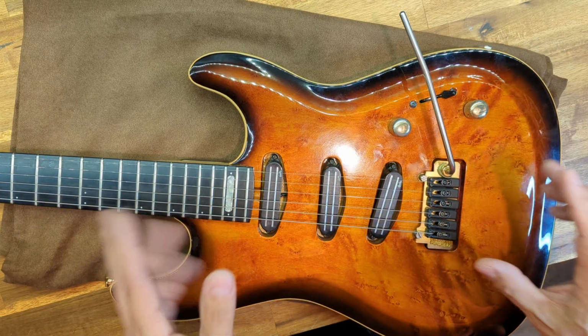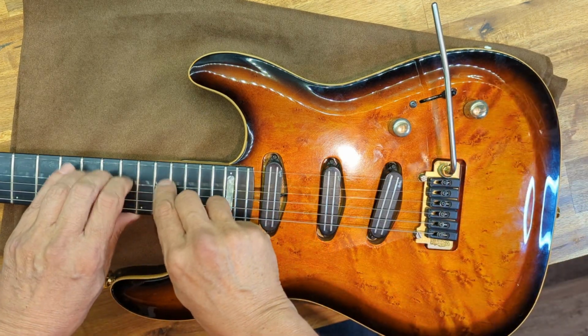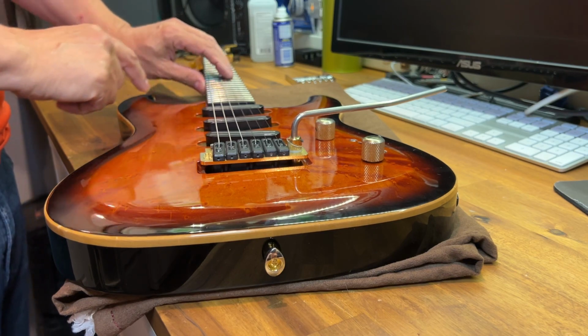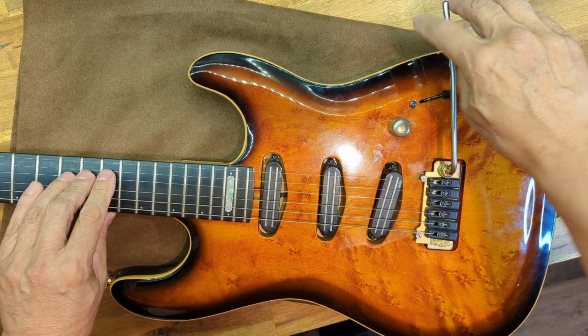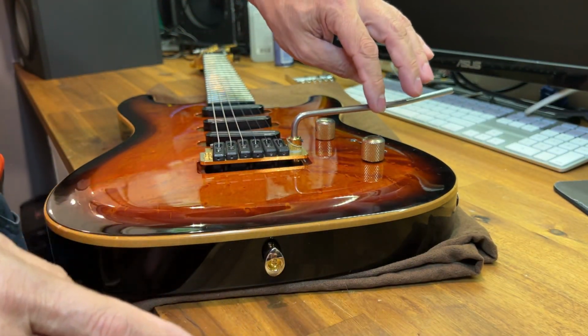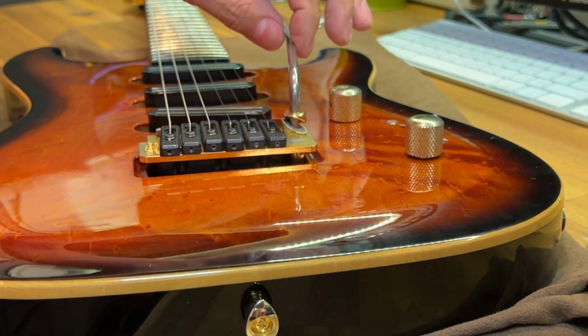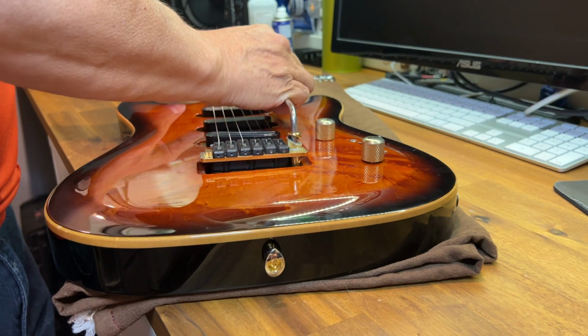So this bridge has a locking tremolo, so I can bend the string as hard as I want, and you'll notice that bridge is locked in place. It's not moving at all. Love it. Now, if I turn it, you'll notice the actual arm is coming up. It raises up as I turn it, and now the bridge is floating.